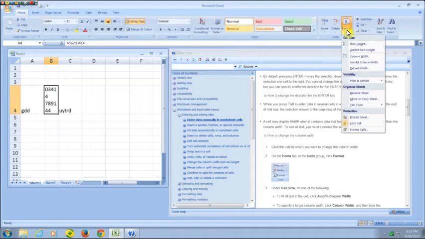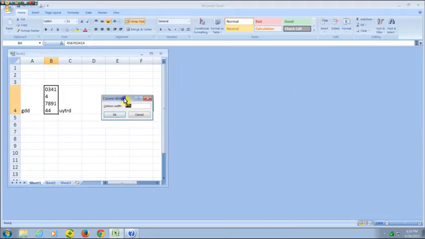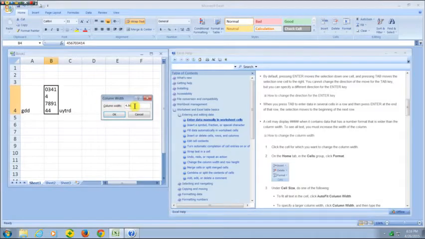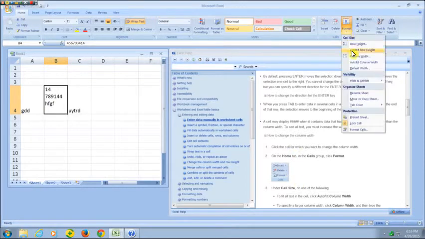Column width can be changed. It is now 4.56. Suppose you want to increase it to 8. That much has been changed using Format in the Cells group, in Column Width.